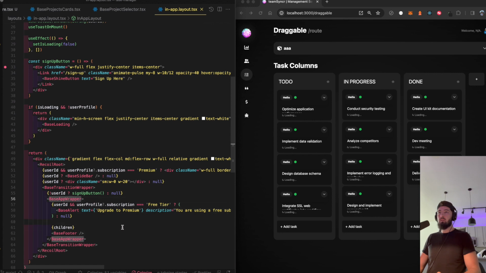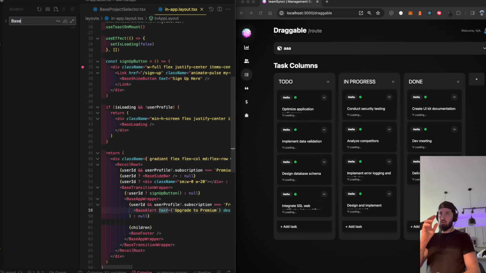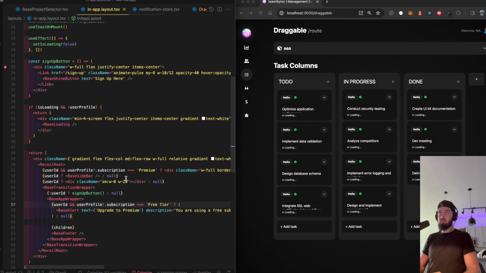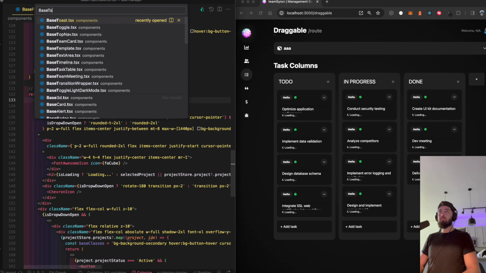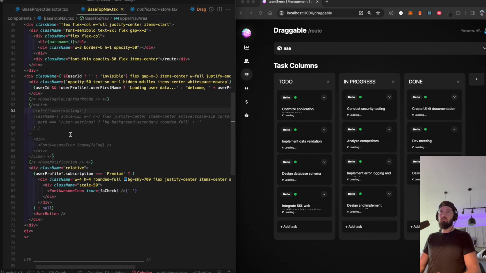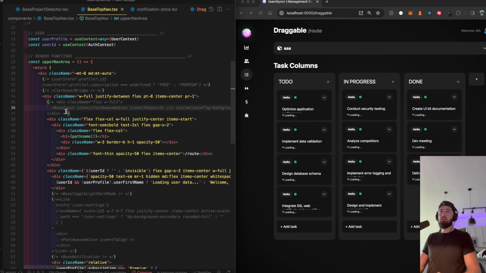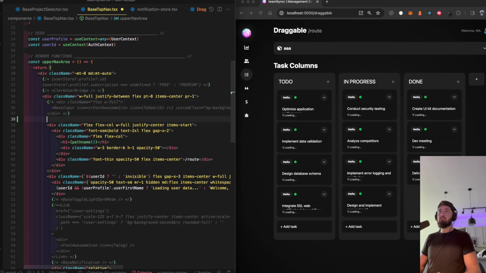Let's see. Where do I have the project selector? I just want it on top on the nav bar again. We've done this a few times, right? So base top nav, I think, is where I've done it many times before. Let's go ahead and just do that.